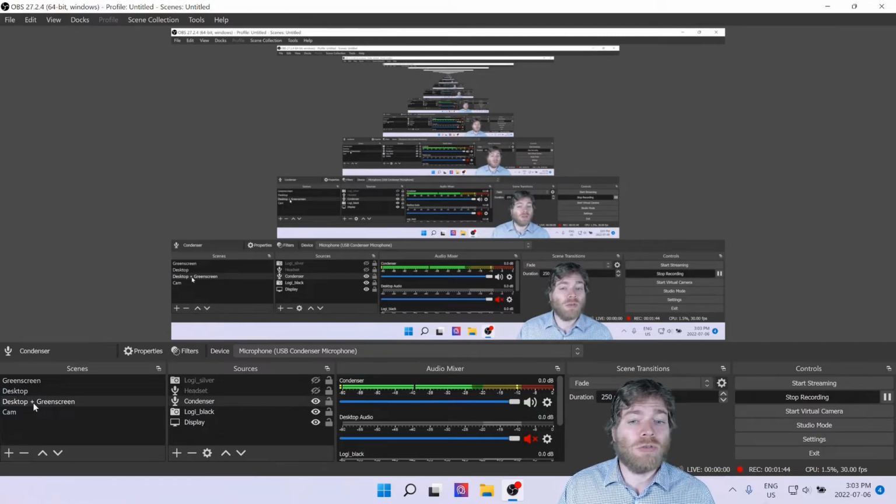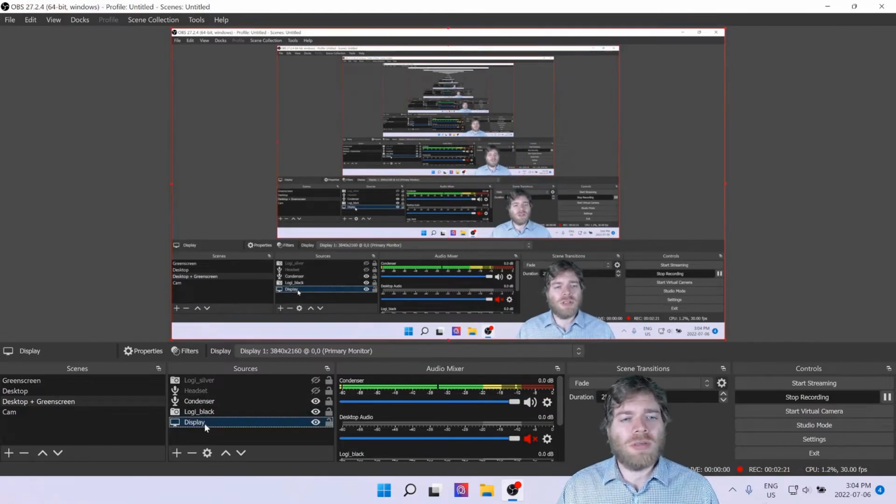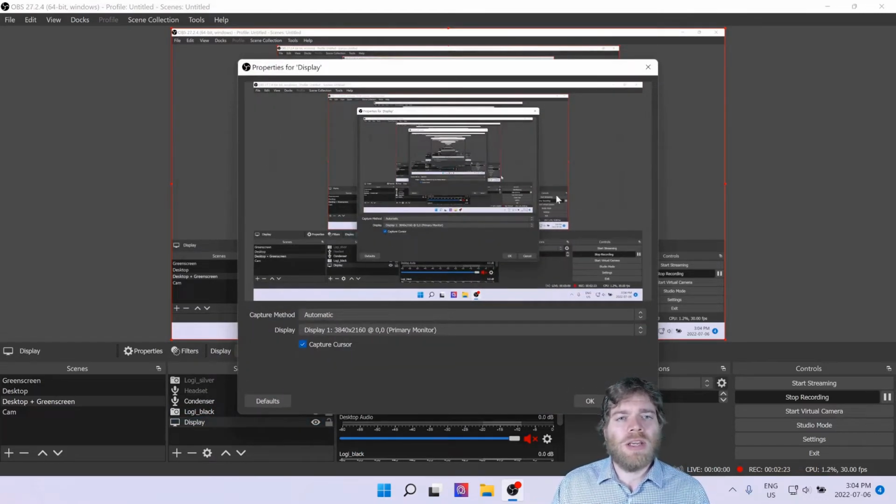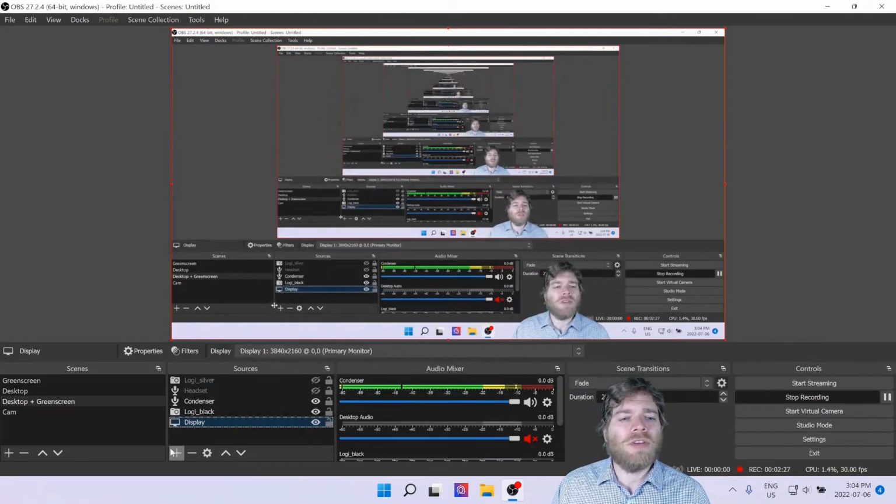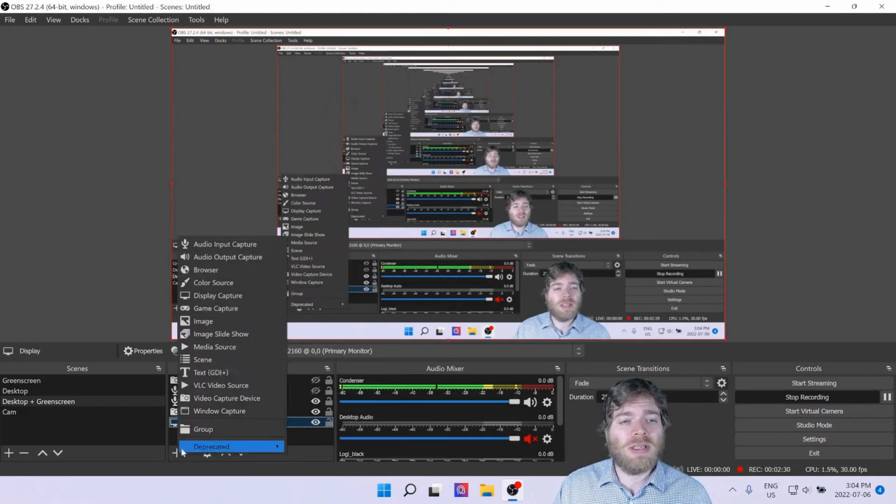And then here on the left side, you can prepare your scenes. And in each scene, you can define which camera you want to use, which microphone, or whatever. And in this scene, I've activated my microphone, my webcam, and my display. If you double click on each of these elements, it opens up the settings, and there you can change them again. If you want to add them for the first time, there's this little plus button, and then you find all of the different ones here.